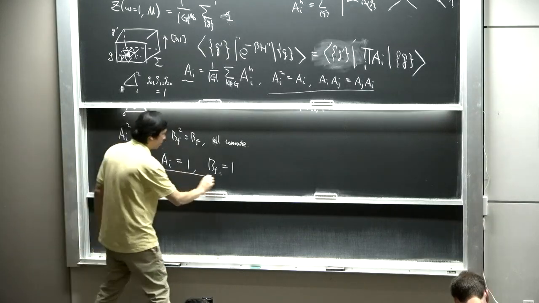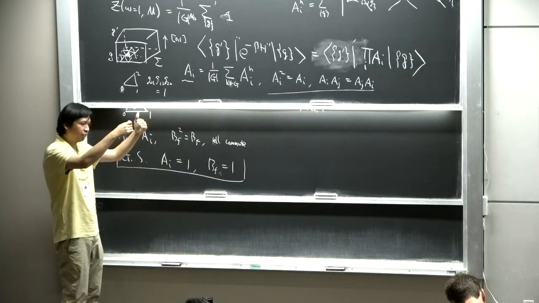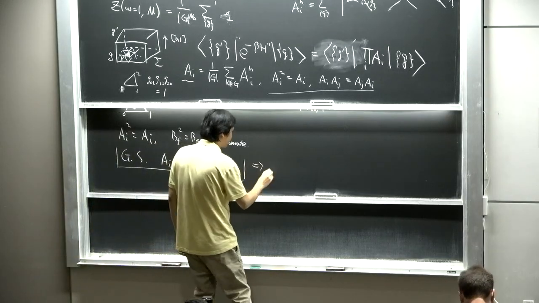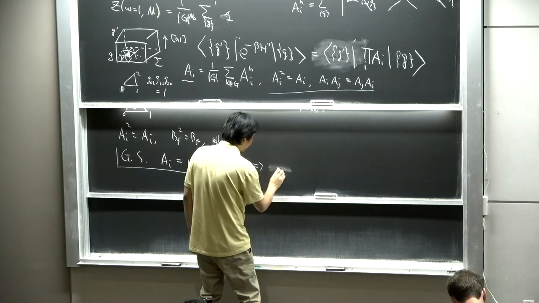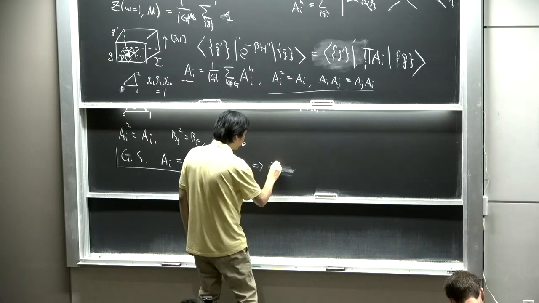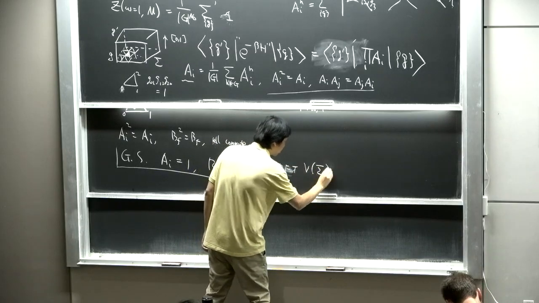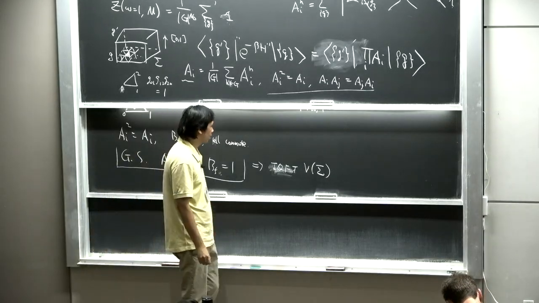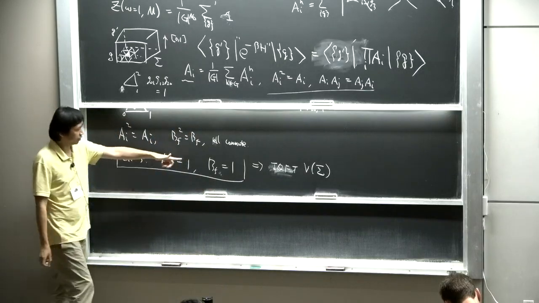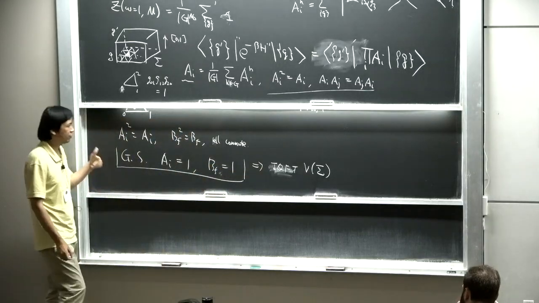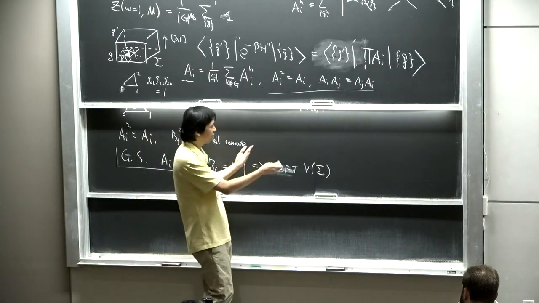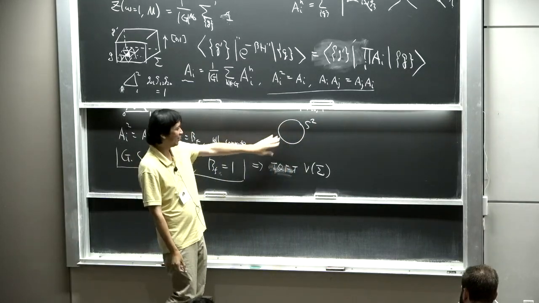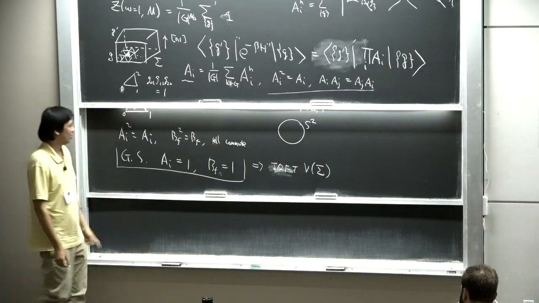Now, this ground state: you go from the state sum to a lattice model with a Hamiltonian, and then we go to a ground state. This ground state is the vector space of the TQFT. It's the TQFT vector space associated with the manifold Sigma. All right. So we're going to see what these ground states actually look like. But let's first do it in a situation that doesn't involve any topology. For example, let's imagine you have a two-sphere, and you pick some triangulation of the two-sphere. What does the ground state look like?